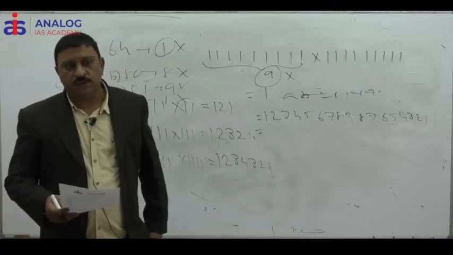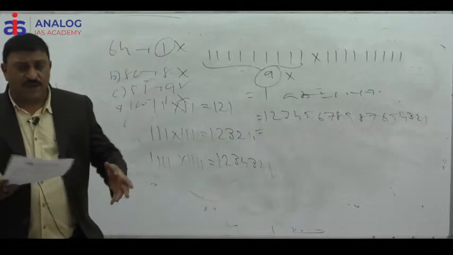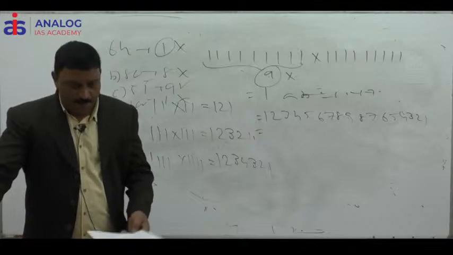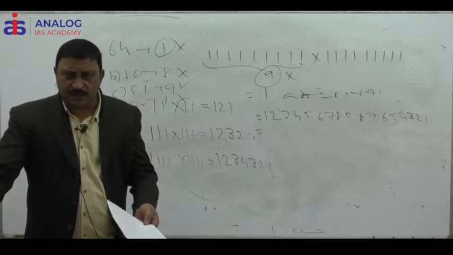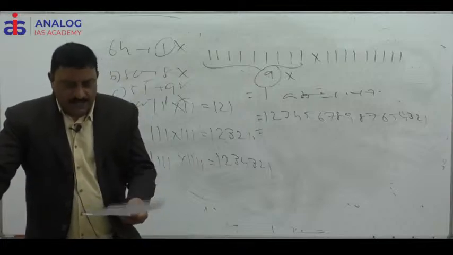This way you have to go. Understood? Number system is quite simple, but so many varieties will be there. Based on the question, you have to think and get the answers, that's all. It's just like playing with the numbers. Understand the question and just do it. This is actually an 8th class question.